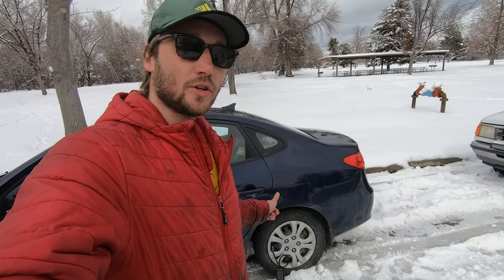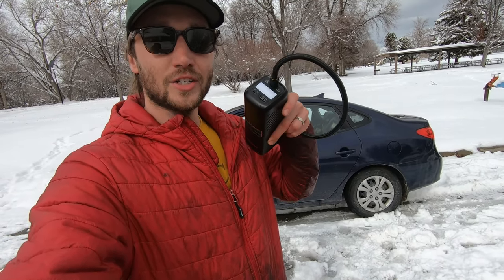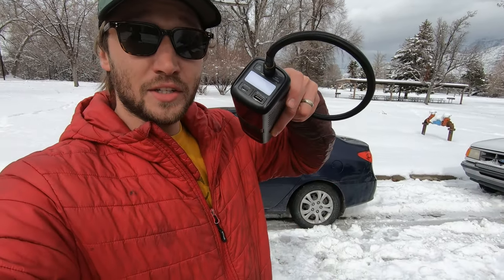Let me take that off this tire and show you some other cool things about it. If you look on the top here, that white panel is actually a flashlight — I'll show you inside my truck where it's a little bit darker. You can see two little charging ports there that'll also charge your cell phone or tablet or whatever, and this will double as a power bank.